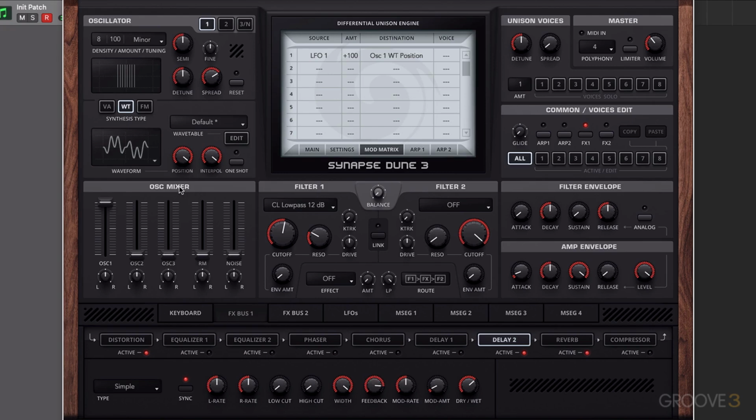So you can hear that having that lovely morphing sound as we go through the wavetables just gives us so much flexibility with our sound design.